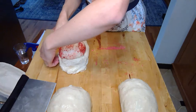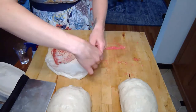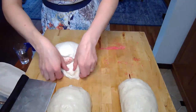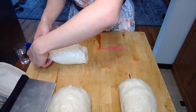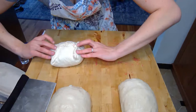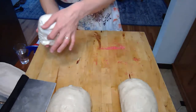Then I'm going to just pull from the sides to make sure that I have enough wiggle room here. Spread them out a little bit. Then I'm going to go like this. Pull down and up. Up and down. And then fold this guy up and over. And this guy up and over. And we're just going to flip. And I'm going to just hold him for a second so I can spray the counter before I set him down.